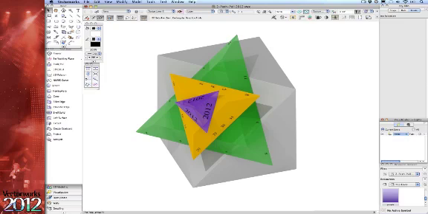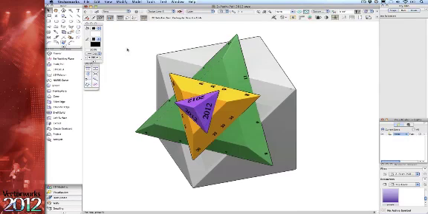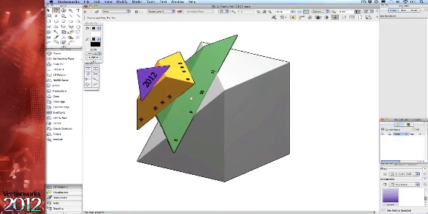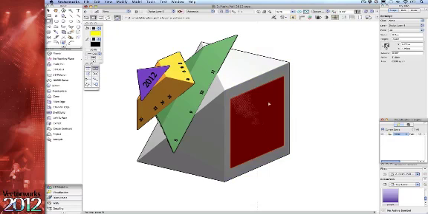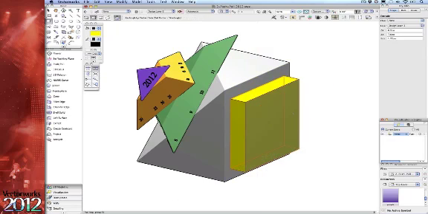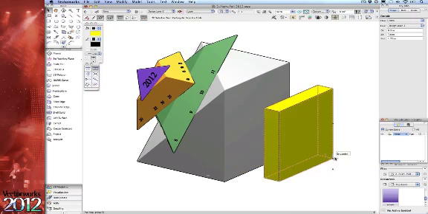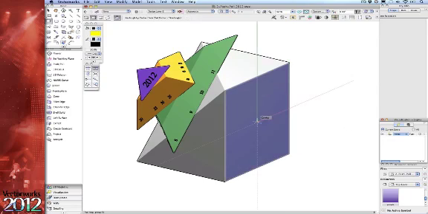Let's look at how the push-pull tool works in Vectorworks 2012. Here are two closely related modes activated by the Option key. The first one draws a 3D element directly from its 2D form, no having to switch to any other tool. Just draw and pull. Keep in mind this new extruded object is a separate object and can be edited if needed.